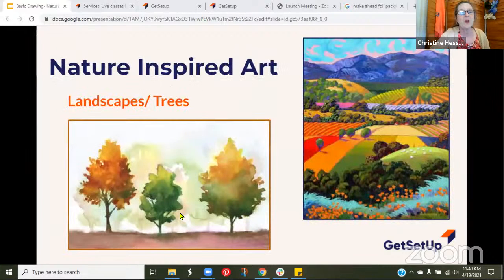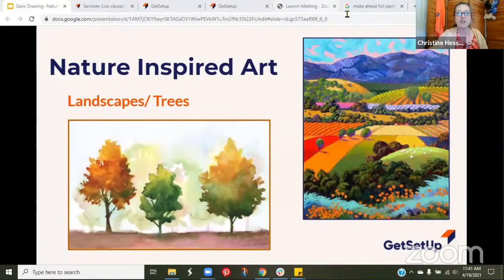Okay, then we'll go to the theme, which I look at as being just a wonderful place to be and get lots of inspiration, and that's nature-inspired art. So remember, we're going to really gear this towards how you can look at these subjects and draw them. And the breakdown in looking at what you're seeing is to see the shapes. Try to filter out all the details and the very overwhelming things you think you have to do to make it look exactly like that, and think about the shapes.